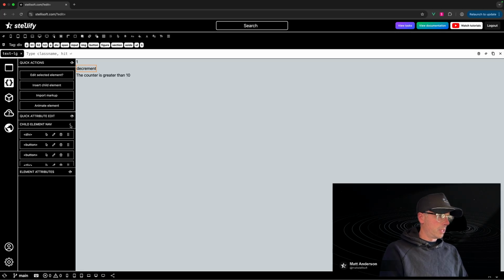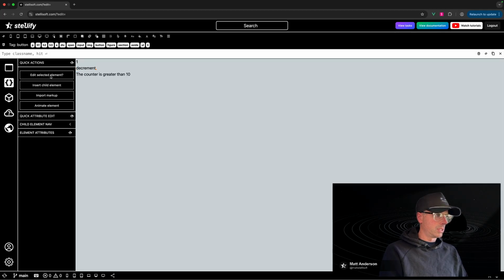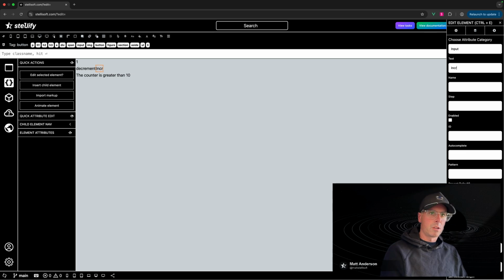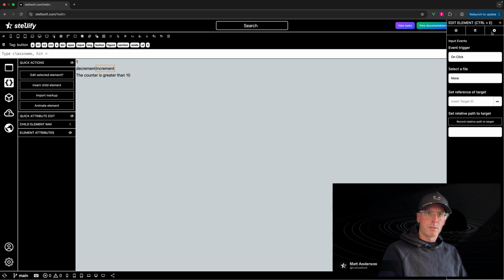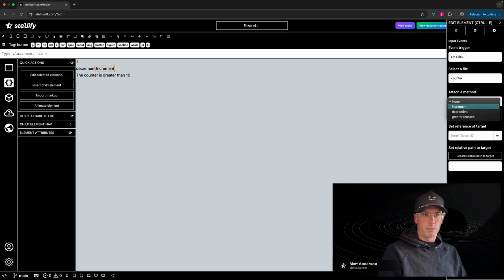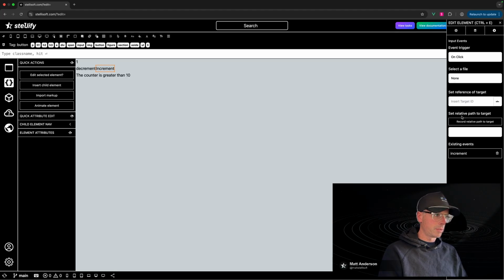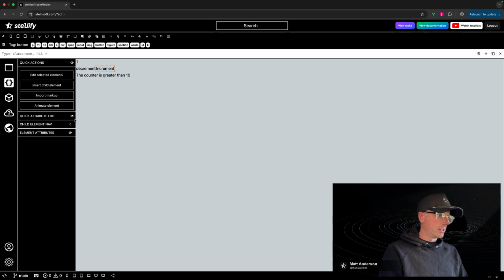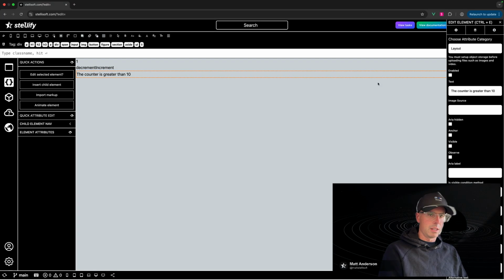Then we have our increment button to do pretty much the same thing with. Increment, on click, counter, and we want increment. We'll add that event. And then finally, we'll just attach that conditional to this element.